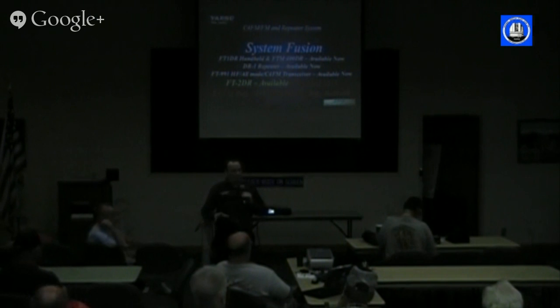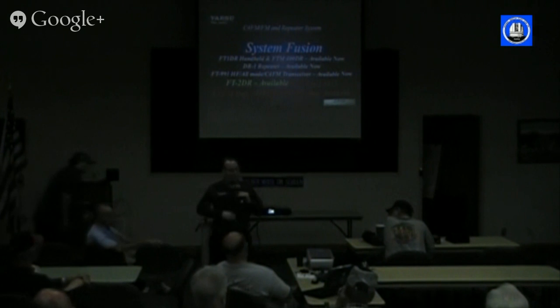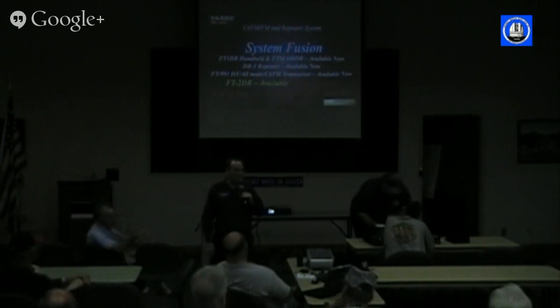On the analog side of stuff, if you don't have a System Fusion radio, it can't switch into digital. So there's no way that it can decode or encode the digital format. Now, on the FT1DR, what will happen is if an analog station tries to break into a digital conversation, meaning if you hear a digital signal and you key up, their radios will automatically revert over to FM and they're going to hear what you're saying. That will give them the opportunity to switch over to analog, or if their radio is set to the AMS mode where it reverts to analog and stays, then they'll just stay on analog, and the next time they key down, they'll be talking back to analog.